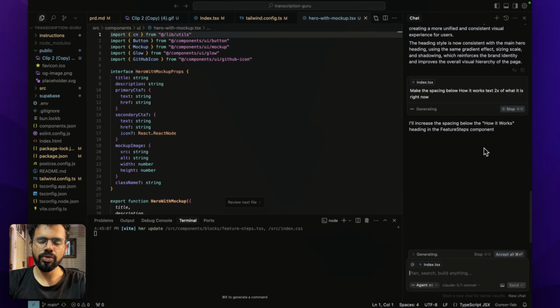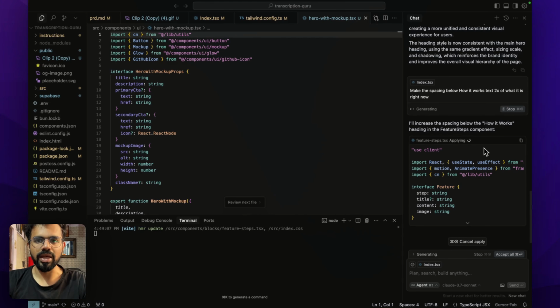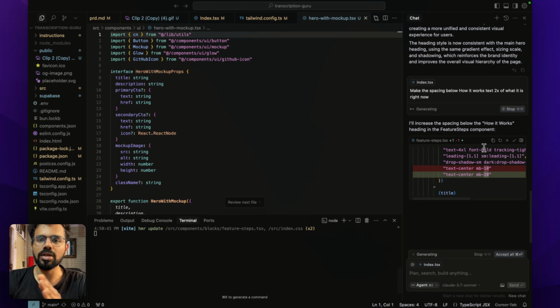So when you're working with Cursor and you want it to change the spacing somewhere, rather than being vague by saying things like can you increase it by a bit or reduce it by a bit, it's best to give it exact instructions. Make it 0.75x or make it 1.5x so that it can make the change specifically, and you can also adjust it. So in the next prompt, if it's too much, we can ask it to do 1.75x, or if it's too little, then we can ask it to do 2.5x, something like that.